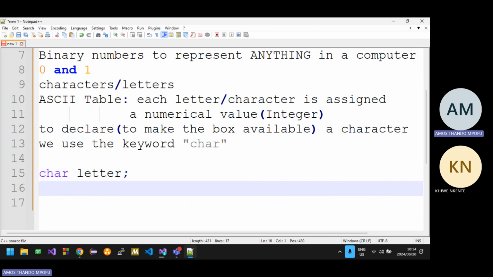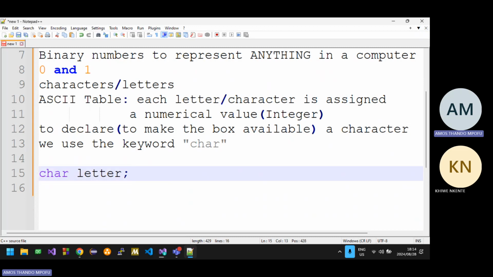Remember, the semicolon is like a full stop in English. It's very important. We usually let things slide, like when you're talking over the phone, via WhatsApp or Telegram, we don't necessarily take punctuation seriously, but a computer does take everything seriously, including punctuation marks. So your semicolons are very important.